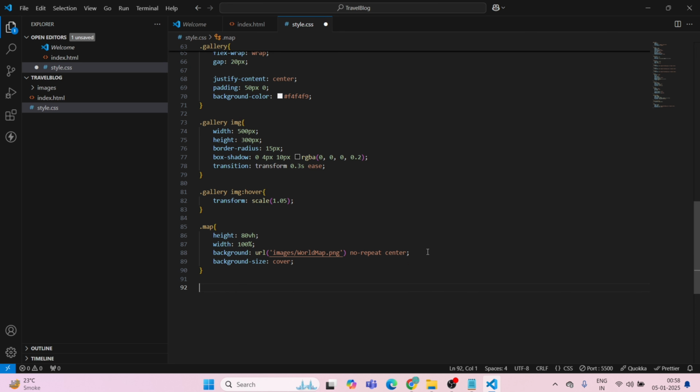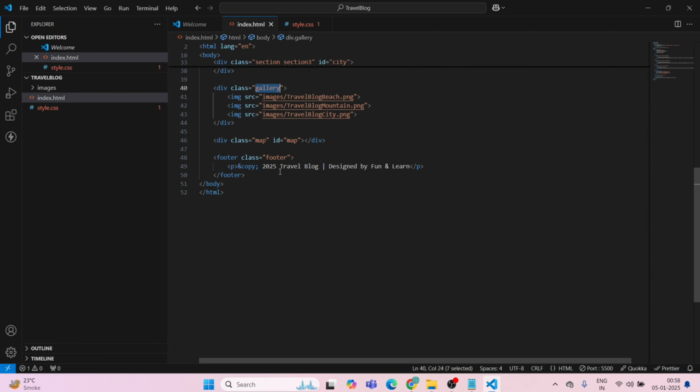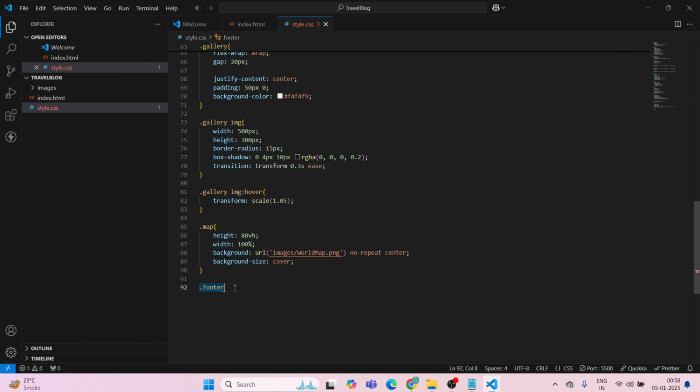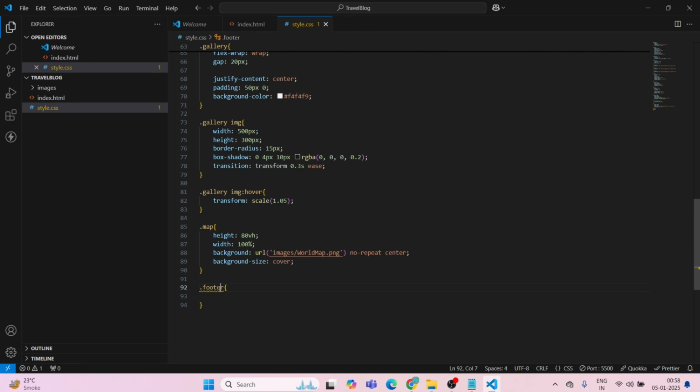We're done with this. The last thing is footer, and we have added the class footer, right? You can directly add the footer or you can add the class, it doesn't matter because we have only one footer here.